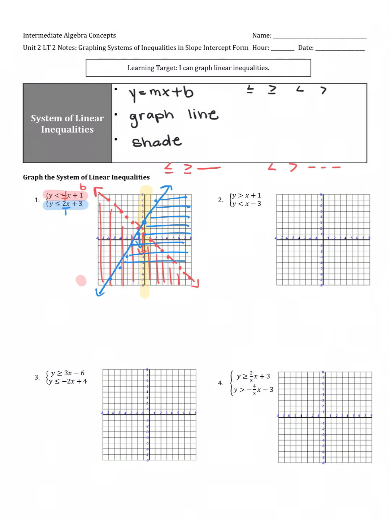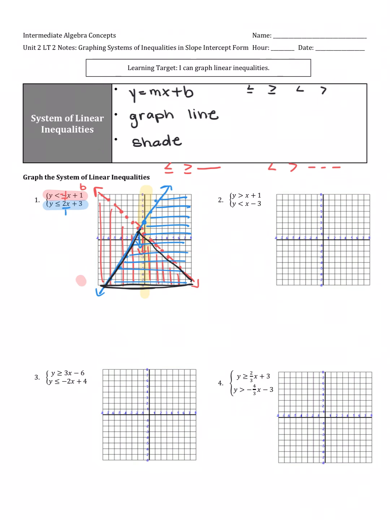And what you're going to notice is you have some red and blue in the same area. If you have red and blue in the same area, that means that's where your solution is. You don't have to do this on your paper. I'm just going to show you. Notice you have this triangle that has red and blue. That means any one of those coordinates I choose will fit and answer the y equals mx plus b.